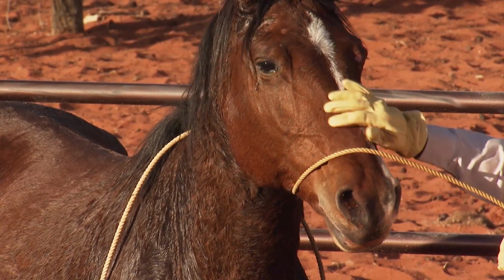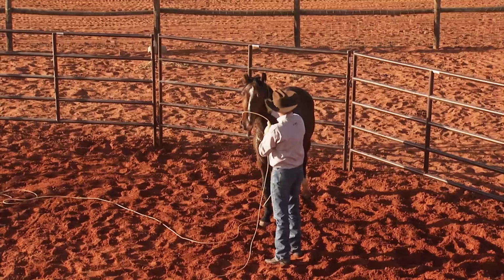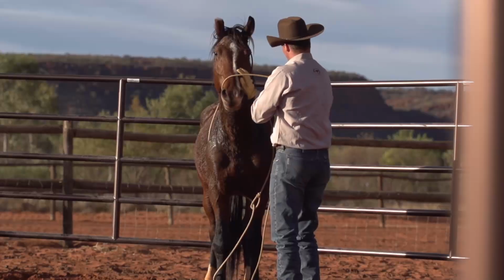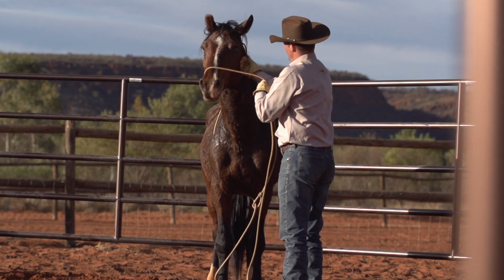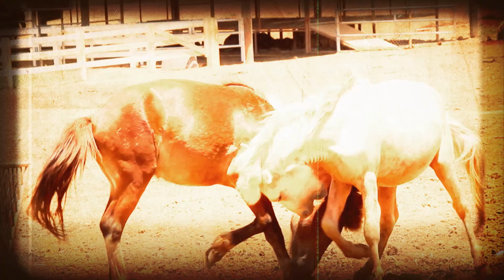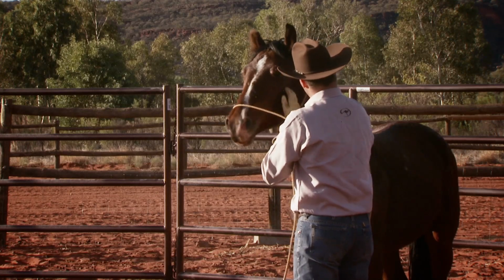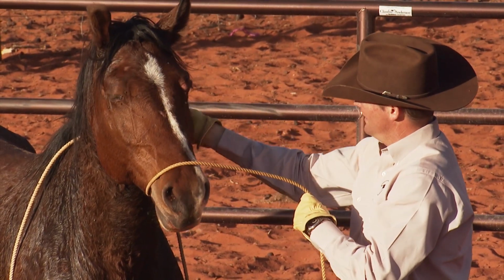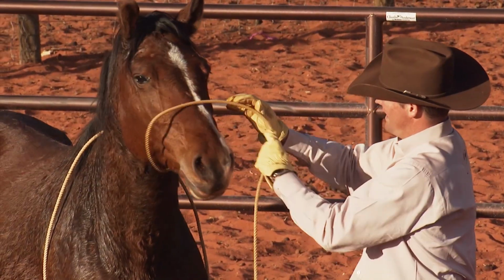And what I want to do is just kind of ease my way down his neck here a little bit. Anytime I can, I want to loosen that rope up around his neck. Kind of doesn't like my hand going up above his eye. You know, he's got that big cataract on his eye. I bet he's been in a lot of fights. The other stallions, he's got some battle scars here. So it's going to take a little while to build his trust. But anytime I can get up to him here and loosen that rope up around his neck, I want to do that.